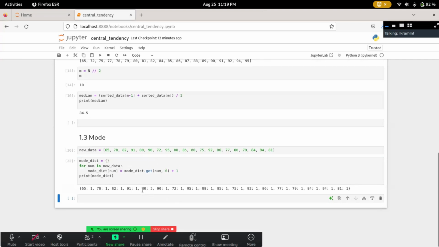So here we are getting a count of 3 for the number 80. So this 80 will be our mode in this data.